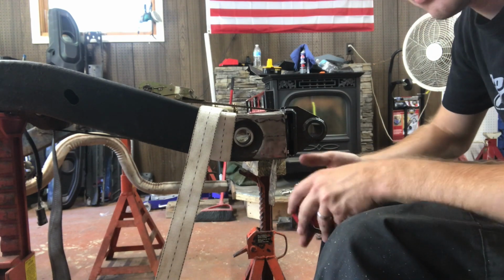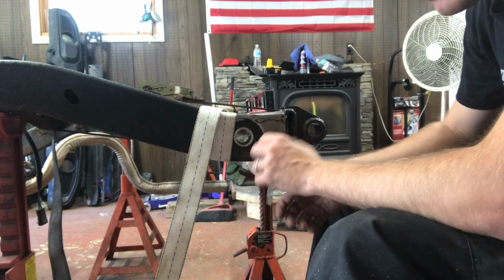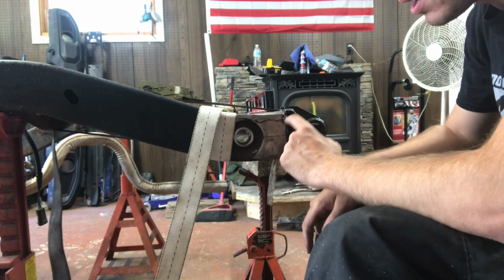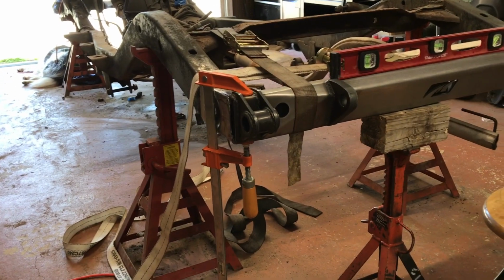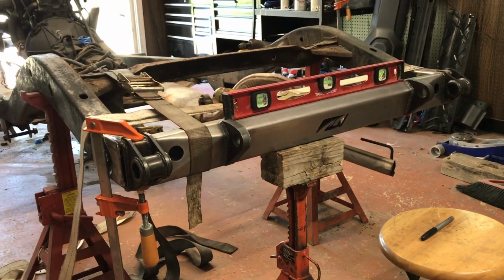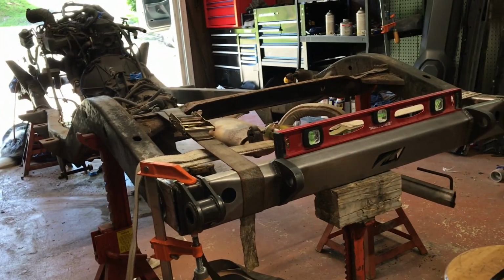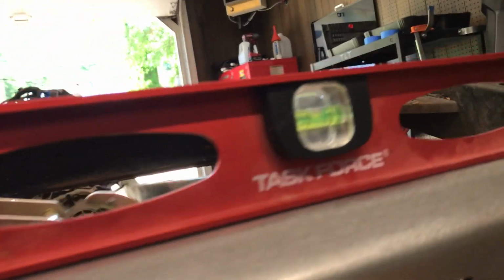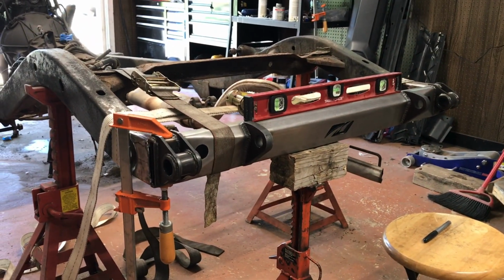So now, going to re-tack this end, take the straps off, verify square and measurements one more time, and as long as it's good, then we can go ahead and start welding everything solid. One last look before we do our final tack. Clamp holding it there, flush, straps for the frame, strap holding the bumper against the frame, and our level there, pretty close to being level. So, I like it.